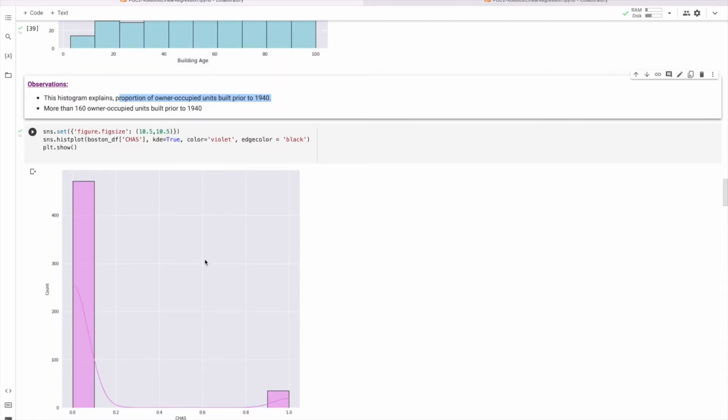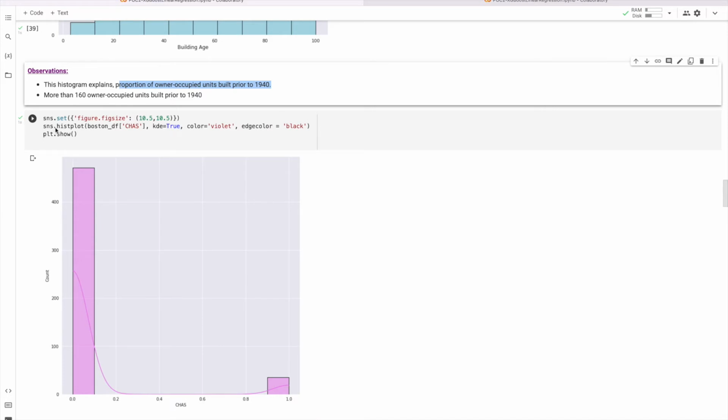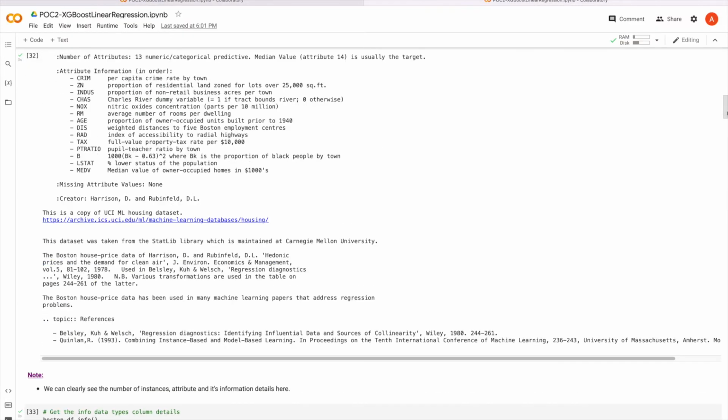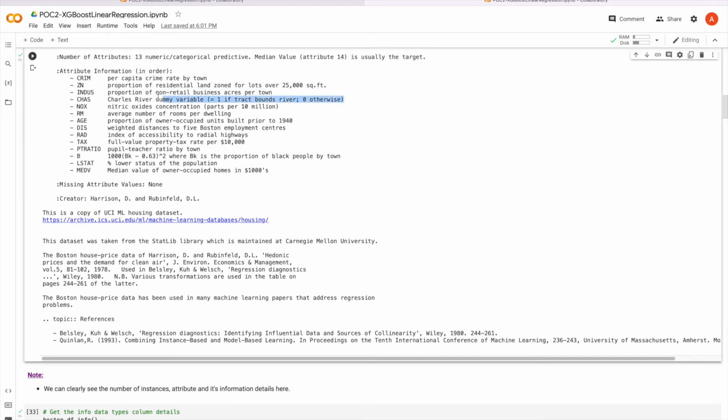Next we are using Histplot to see the CHAS distribution. So the CHAS is the Charles River dummy variable. This indicates 1 if the tract bounds the river, 0 means otherwise. So this is the analysis we are going to do now.